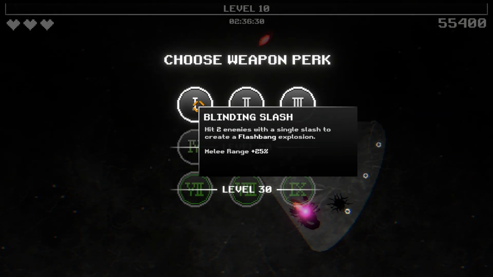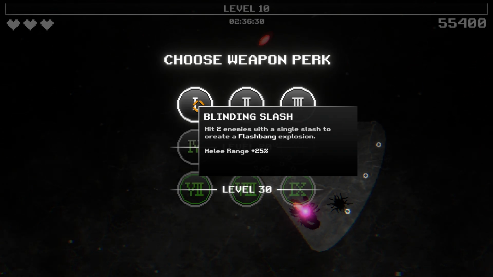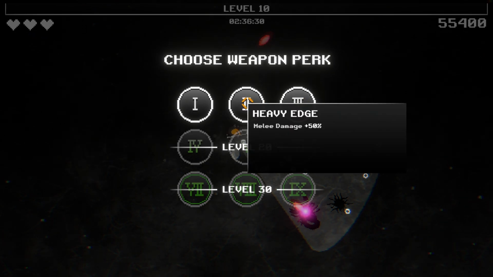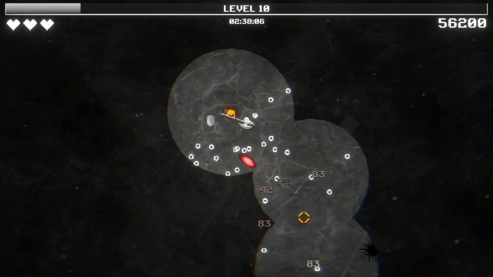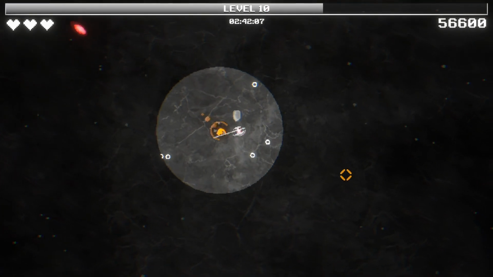Oh, we get a weapon perk. Blinding Slash. Hit 2 enemies with a single slash to create a flashbang explosion. Extra range. Extra melee damage. Extra fire rate. Okay, we don't want the fire rate. And this sounds nice. We're gonna go with Blinding Slash. Oh yeah. I like that.